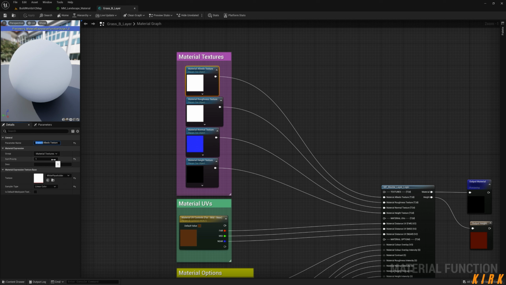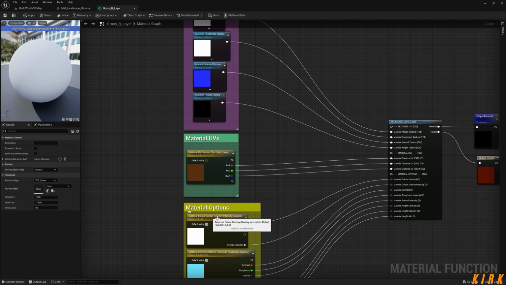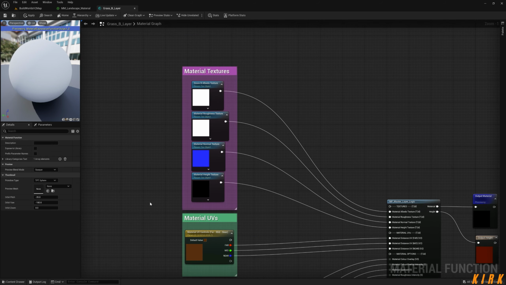Because I'm going to use the word grass B multiple times, I'll press Control and C to make a copy of that. Then in the group name I double click material, press Control and V, and put grass B in there. Like I indicated in last week's video, this is why I'm using the word material in our parameters and groups. It's just so simple. It makes it quicker to use the master material, because you just rename it by double clicking on one word. Obviously some of them, like these long parameter names, can be quite tricky to get to the material word, but I'll showcase that a little bit later.